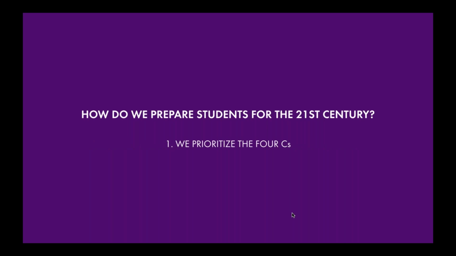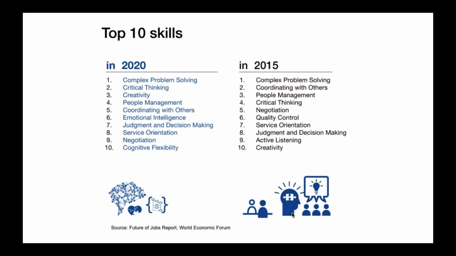The first thing we like to do in order to prepare students for the 21st century is prioritizing the 4 C's. As you know, the 4 C's are creativity, collaboration, critical thinking, and communication. This sentence has been starting to get more traction, which we're excited about, and combines words that we really believe in: creativity, critical thinking, communication, and collaboration. But I'm going to zero in on only a subset of this, creativity in particular.